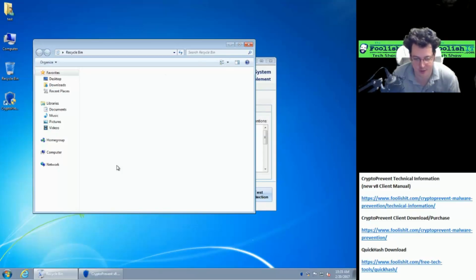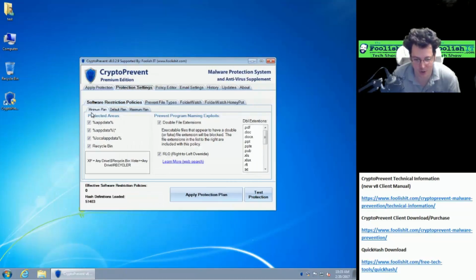So just because it's in the recycle bin doesn't mean it's disabled or stopped from running by default. There are actually ways to launch programs out of there, so they could hide themselves in the recycle bin. Even if you saw it in there, you would think it's not a problem. However, it still possibly could be. So that's why we have that protection available.